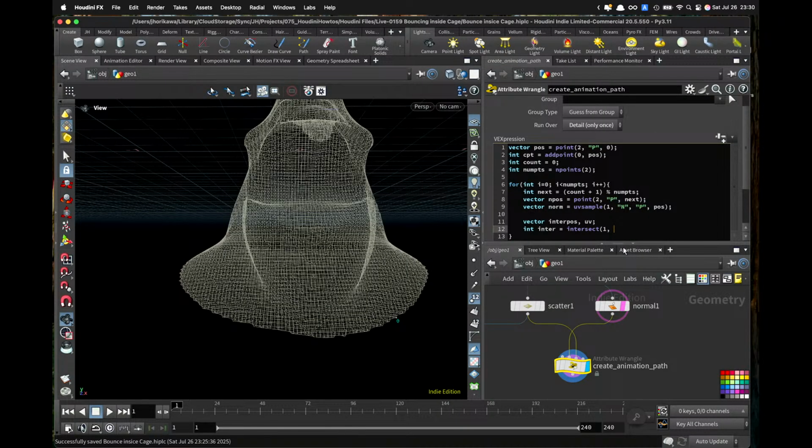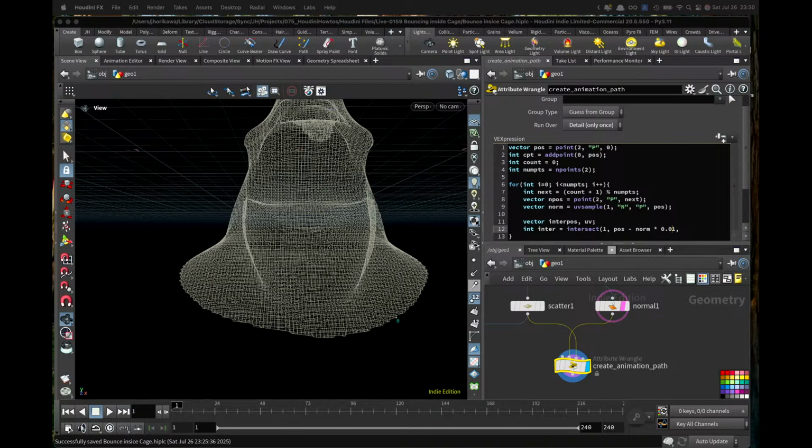Then from the current point position, which is currently right here, I'm going to make this point position go inside the surface a little bit by subtracting the normal a little bit, so that there's not going to be any intersections at this point. If you don't do that, there's a chance that you're going to get intersections right here, which gives you a kind of errored value. So let's make sure we do something like this.